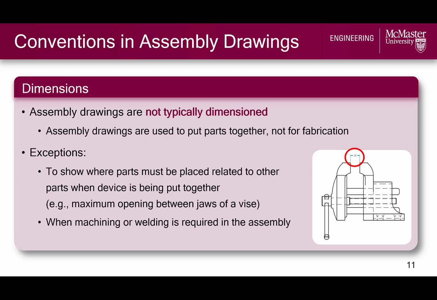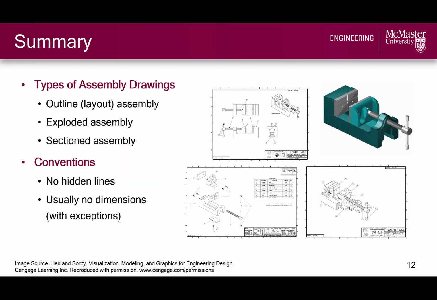This wraps up our very brief discussion on the types of assembly drawings and their conventions. So now you have the general knowledge to make your own assembly drawings from assembly models. Next week, we will discuss another use of assembly models, not for drawing, but for dynamic simulation instead. So stay tuned for that.